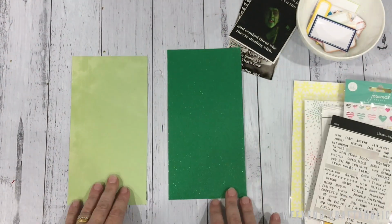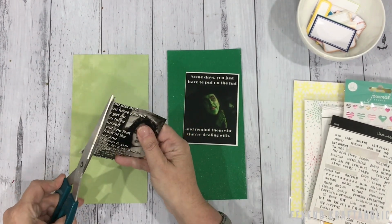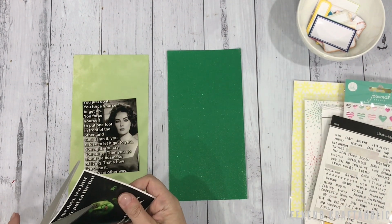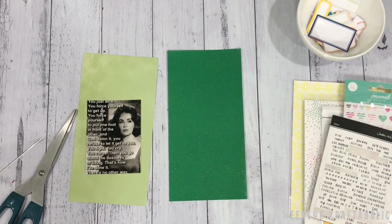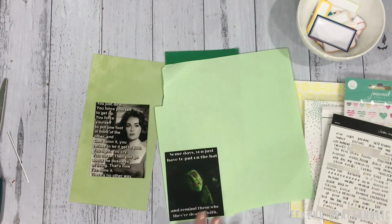So now that I've cut those and measured them out, I'm just putting everything else to one side whilst I work on these two layouts. I'm just trimming off these photos slightly. It's a shame that that one printed off just close to the edge because it just cuts off the top and the bottom text, but I'm not going to go back to the printers and get that redone.